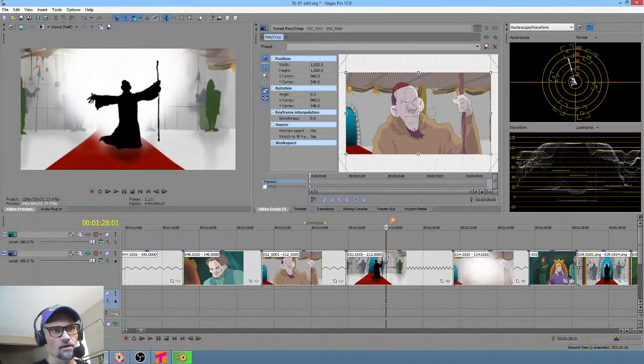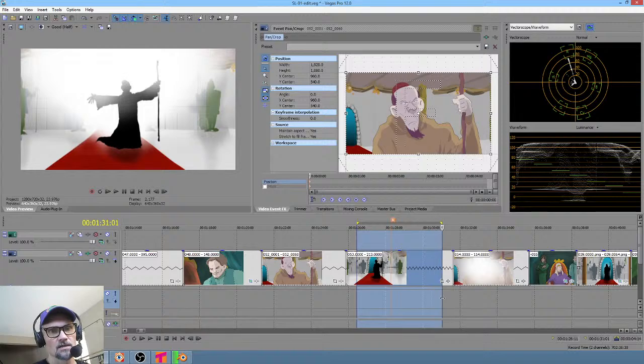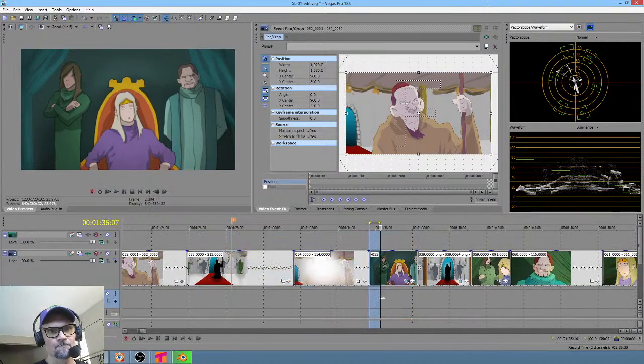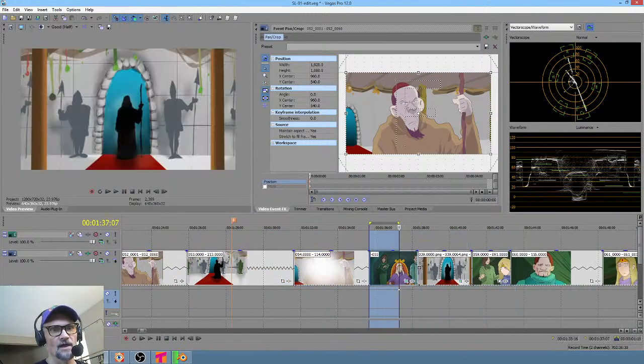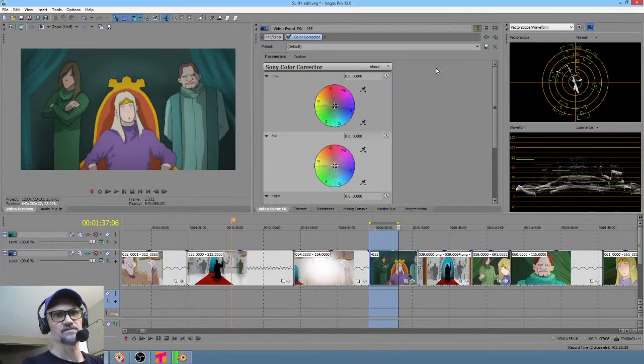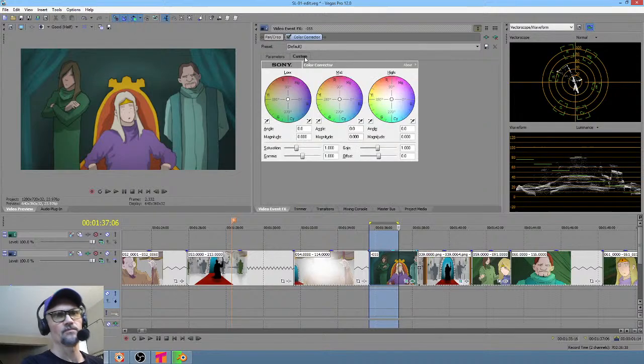Anyway, so we'll jump away from here. He kind of says what he says and leaves the king. Okay, I'm going to kick this up a bit. This is where I just have to kind of get liberal. Now, liberal in the sense of just allowing my Vegas project to start to build up and grow a bit. It's what always happens. So now if I wound up reworking this shot somewhat, then I'd probably take this color correction off.